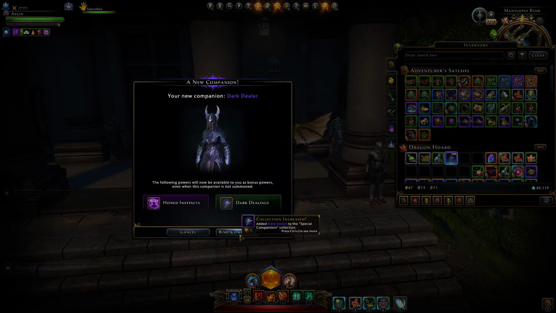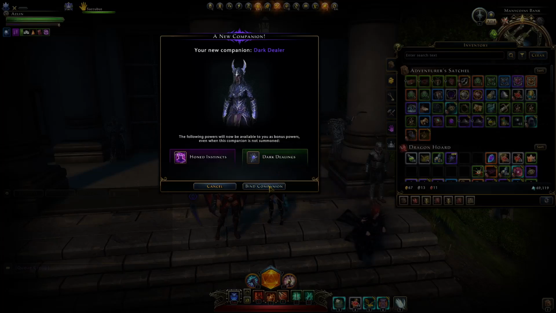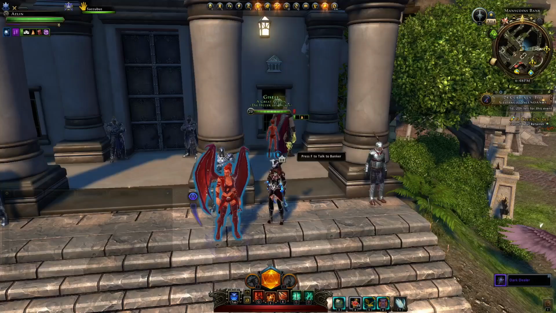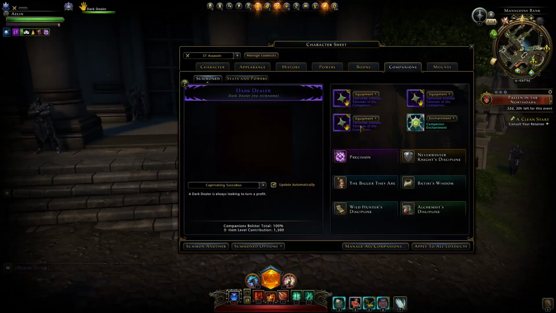We can go and equip it. Now this companion has its dark dealings, which has the ability to increase the amount of campaign currency you're getting from the Northdark Reaches, which will give you a bit of a boost over the weeks. It does have somewhat of a cap, and additionally it will have combat advantage and accuracy while you use it. So we're just buying that companion there, hit OK, and we can go and summon it. And there we have it, the Dark Dealer.